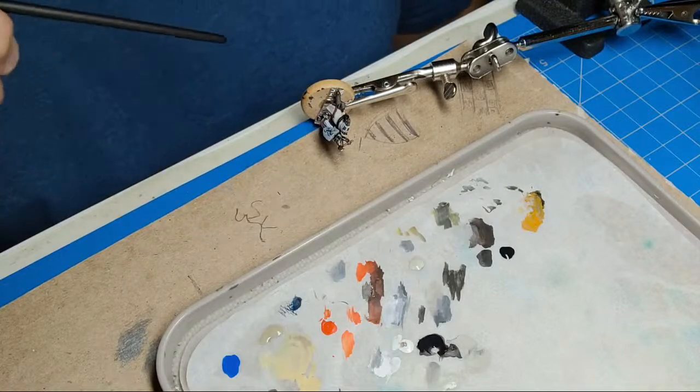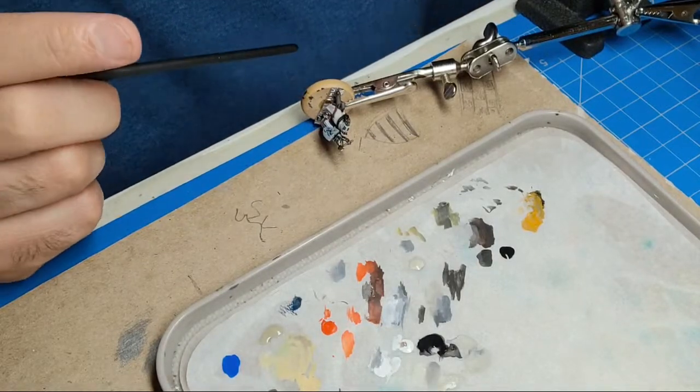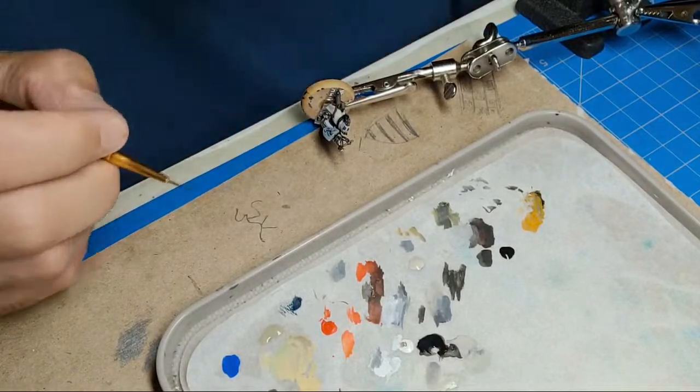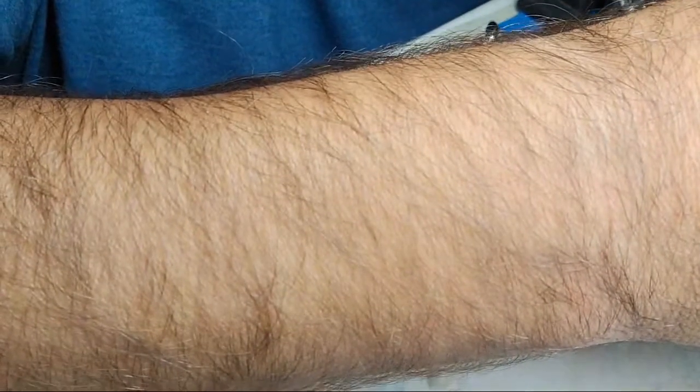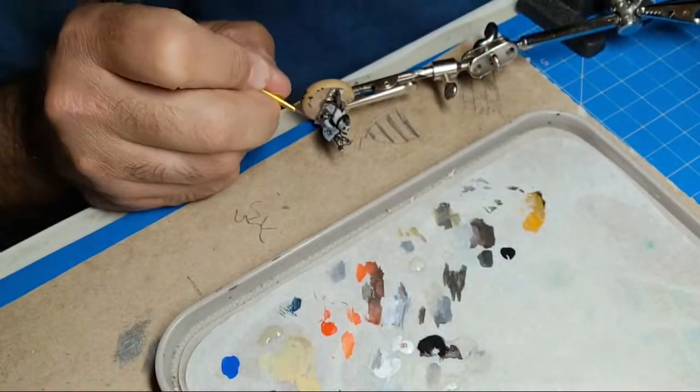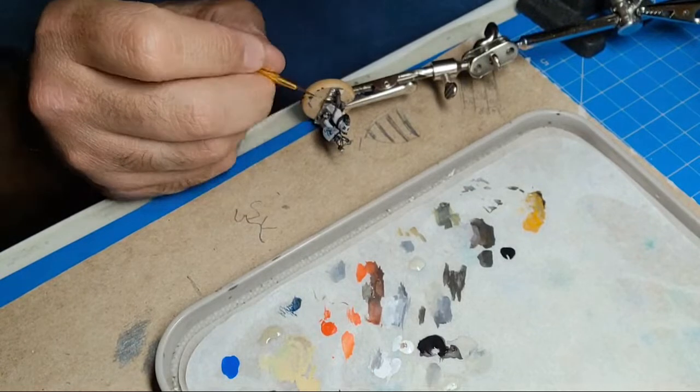Okay, so this was helpful. Having this helping hands was helpful because, well, I could have held it against this, but it's a little bit less stressful. Relaxing, I should say.